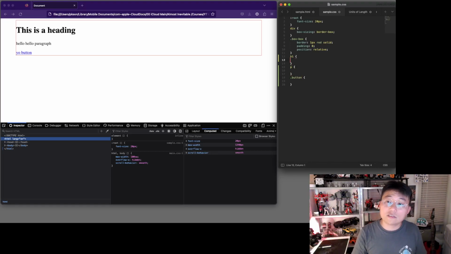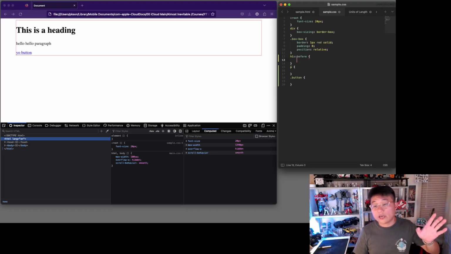All right, now in order to write a pseudo element, let's say for example, let's put a before. All right, let's try different things. Before. All right, now you can see that I use only one colon. You should use two, and browsers support both, singles or doubles. I am in the habit of using a single, but single is the old way and it's still supported because of backwards compatibility, but double is the proper way.